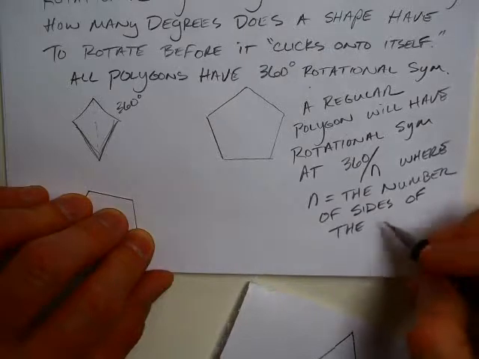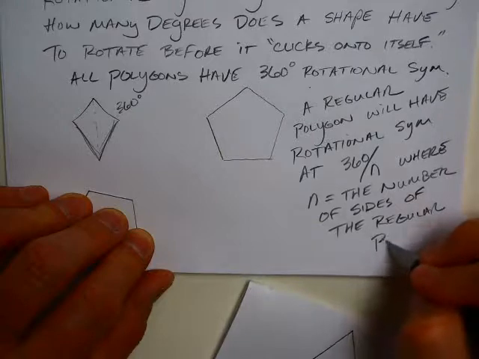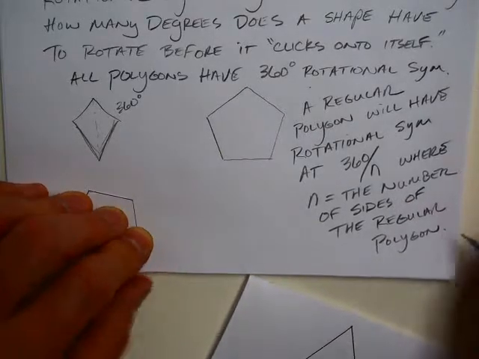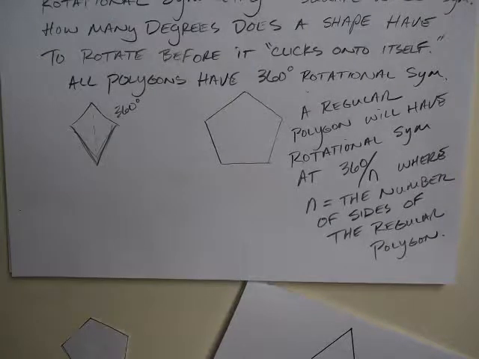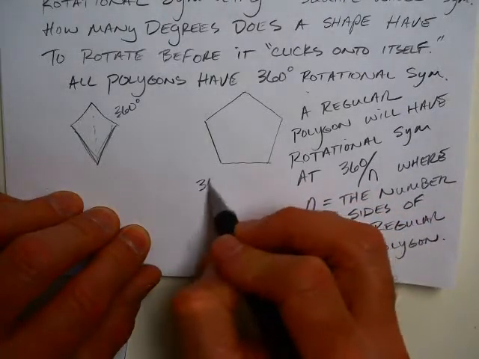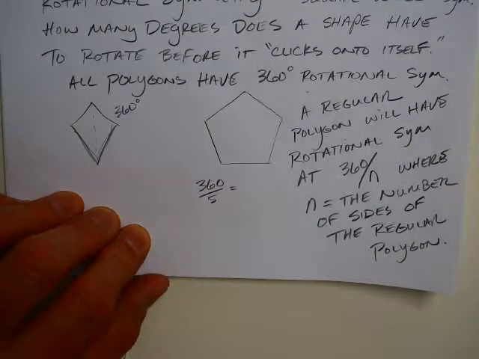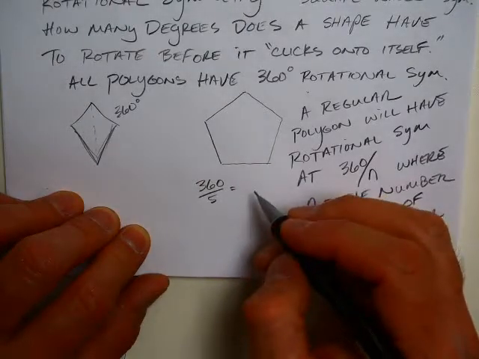Running out of space here. Yes, Daniel. So if the shape's sides are greater than 360, it's a decimal degree, right? That would be correct. Yeah, so if you had 720 sides, then it would be a half a degree rotation for each one. So in this case, with our five-sided shape, I have to rotate 360 divided by 5, which, if I can trust Daniel's math, is 72 degrees. It's exactly 72? Mm-hmm.